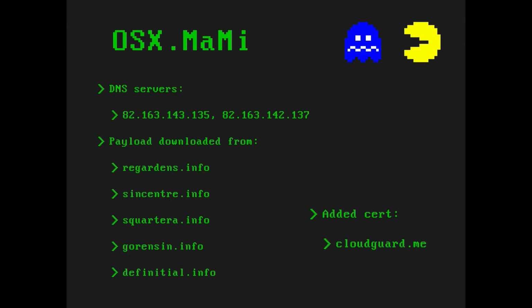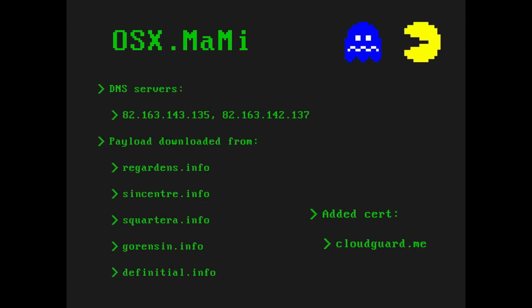The payload itself would be downloaded from a variety of different servers. These are the ones that we know of. And it would also, interestingly, add a trusted root certificate from CloudGuard.me. That also needs to be removed. That should not be in there. What that would do is help with any phishing attempt.